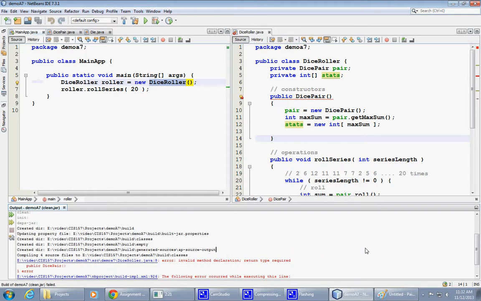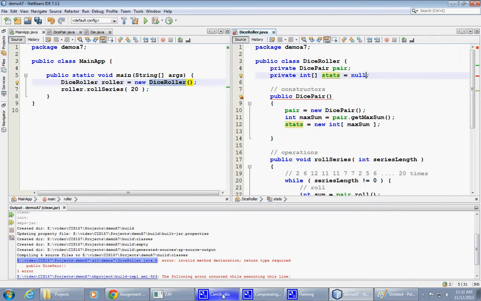Error, invalid method declaration, return type required. And that's on dice roller. Apparently it probably needs a null here. Oops. What is this error?